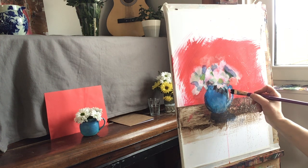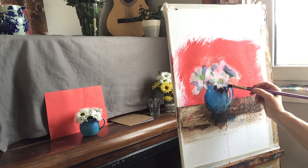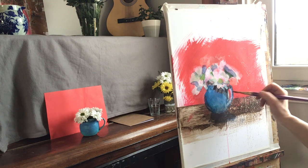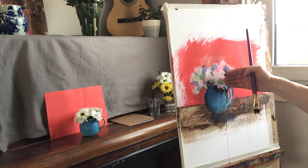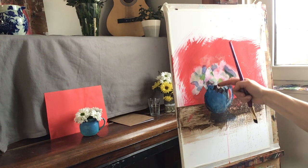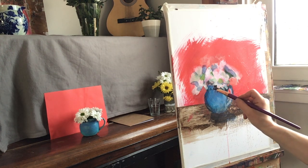So some of the dark I'm putting in is to meet the brightness on the white flowers. So the shadow here does two things. The flower is casting a shadow onto the jug, which makes us know that the flower is standing out in relief. The second thing is it'll make it stand out in even more relief when I paint the white petals later on.